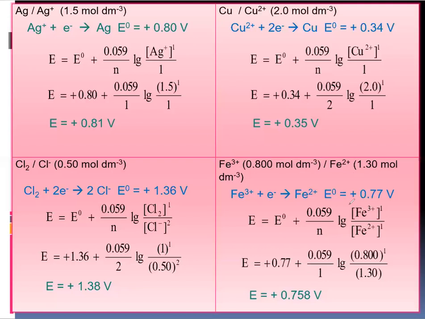But of course, you can also see that the E naught, which is your standard electropotential, is also positive. So it means this is also a reduction reaction, moving from Fe3 plus to Fe2 plus, reduction. If you don't understand what I mean by a reduction reaction, go back to, I think, the last two videos and see that video over and over again. If you've seen that video, you understand why we are having reduction from 3 plus to 2 plus.